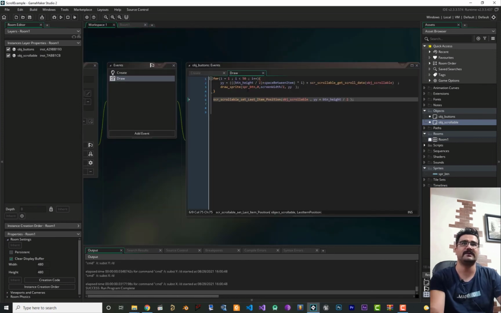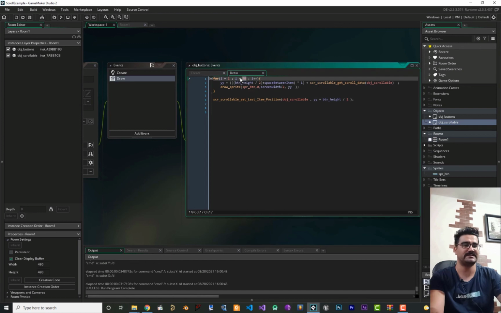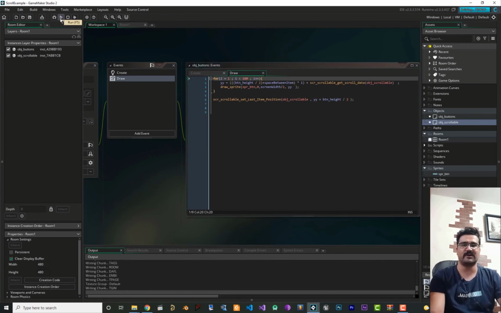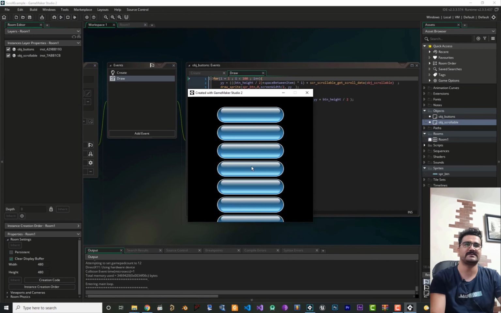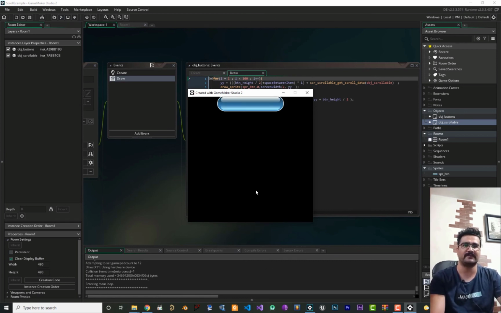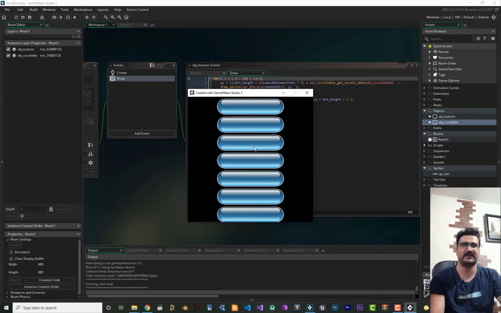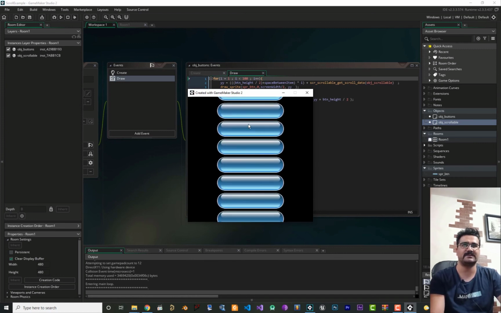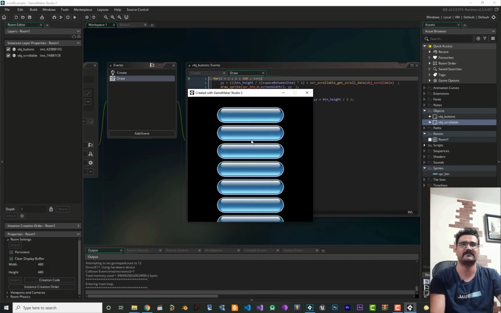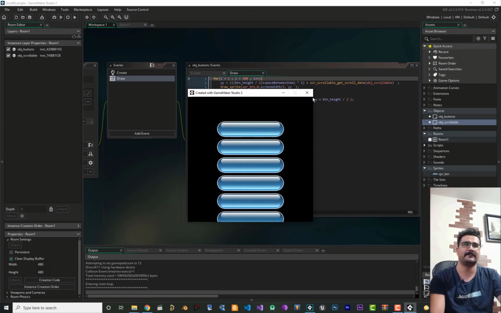Let's just go here. If we change this to like 100, it will still work, and it's bug free, and you can use this object in all of your games. You can see that you can scroll through all of these 100 buttons as well.